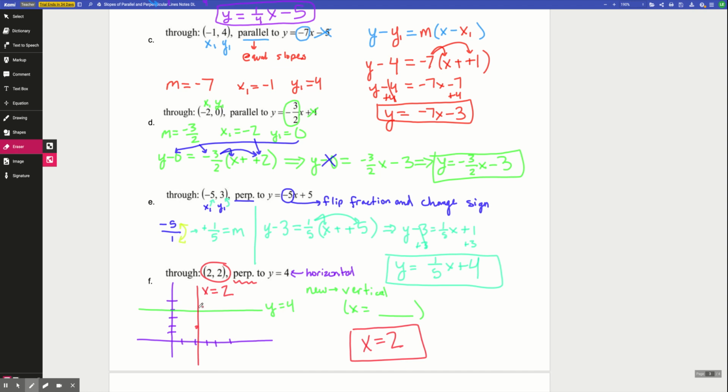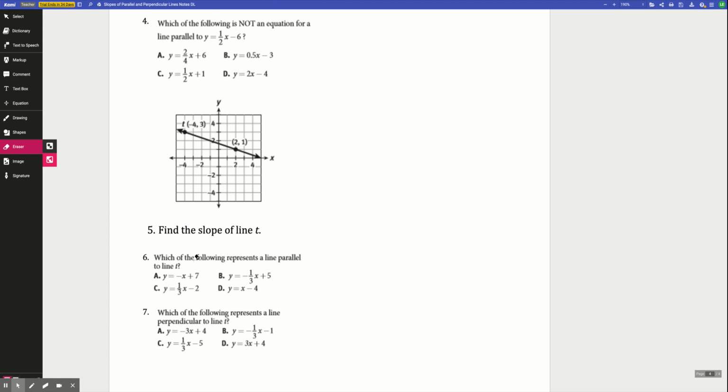Most of the difficult math was here. In these practice problems, we're going to look at some multiple choice questions now. So I will see you back here in just a moment. All right, folks, so I'm actually going to do these problems a little bit out of order. I'm actually going to start with number 5 because I have to do a little bit of calculating for that one. It's asking me to find the slope.